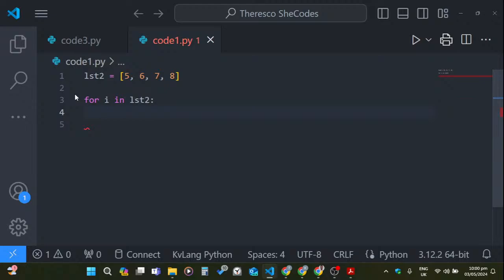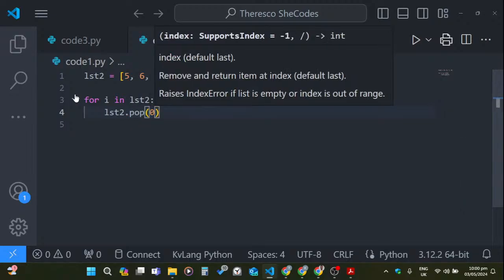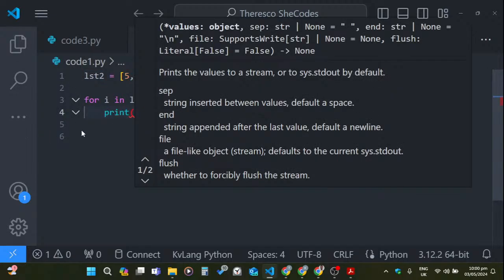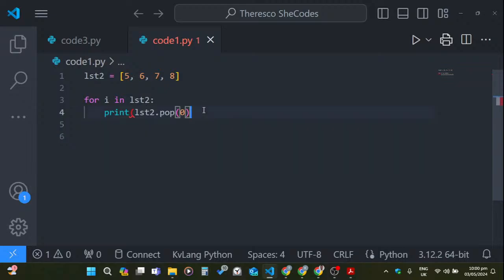So when we say lst2 dot pop, so pop the one in position 0 for us. Okay, and maybe print it out. So remove it and print it out for us. Okay, we could have done print i. Okay, but I just want you to see how dangerous it can be using a pop.